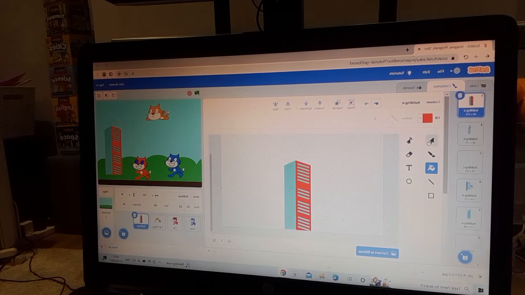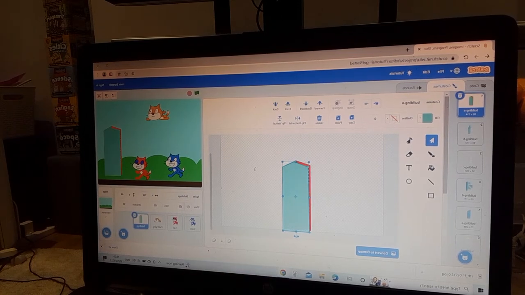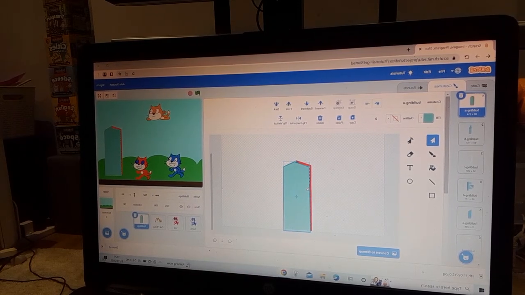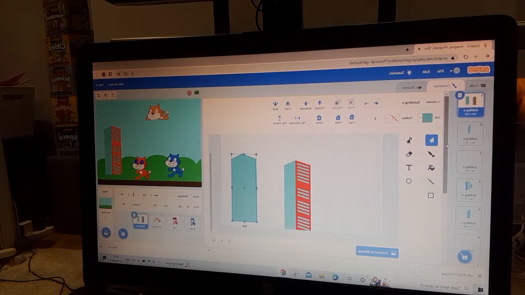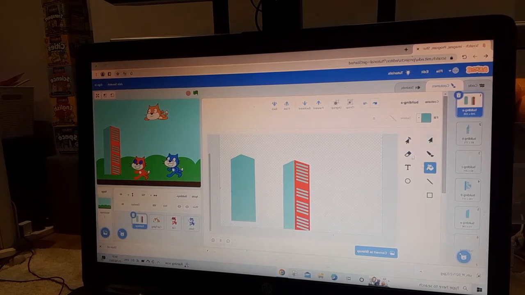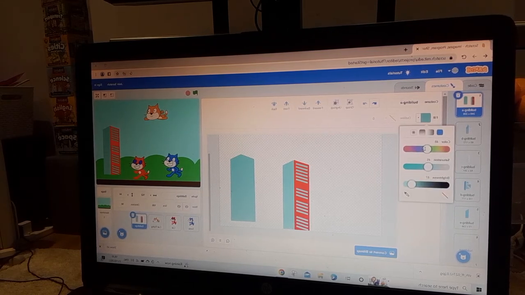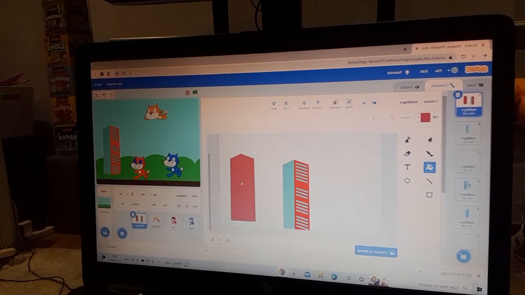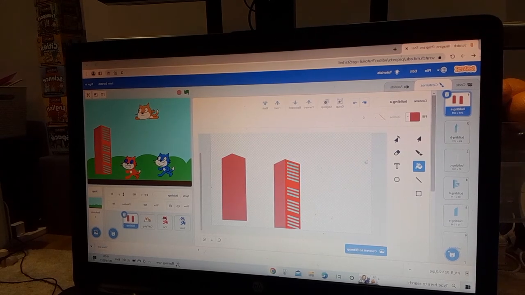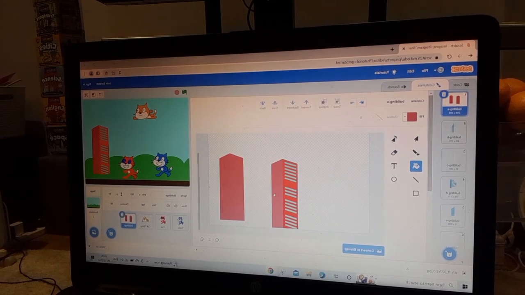Then, you could press the mouse sign, then press Control C, then press Control V. You'll see it appear on top of it, so then you'll have to pull it on top. You'll have to use a different colour to fill it, any colour you want. Then, if it doesn't appear, press that again.